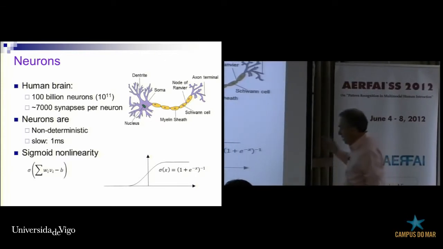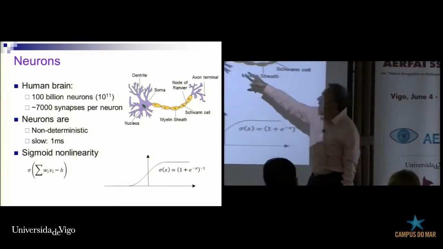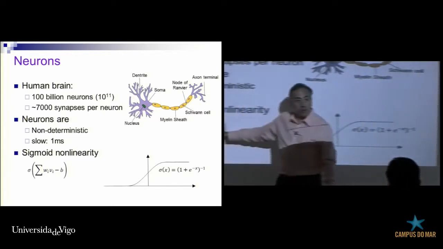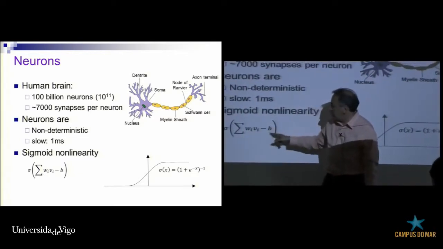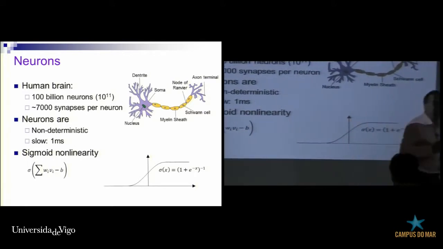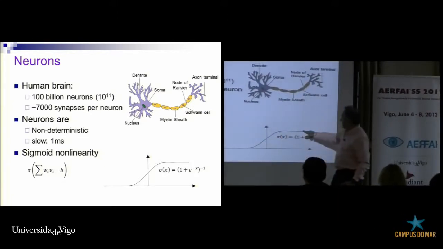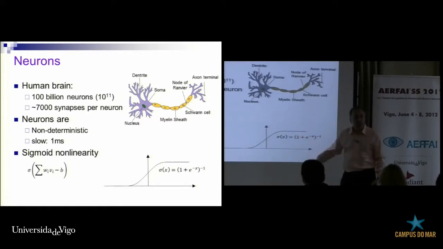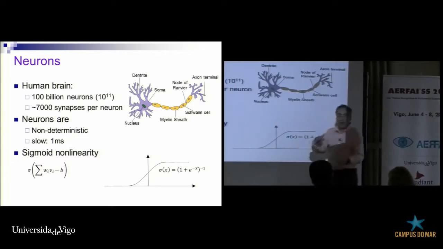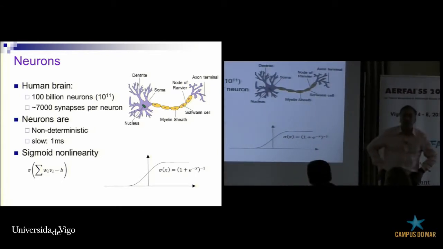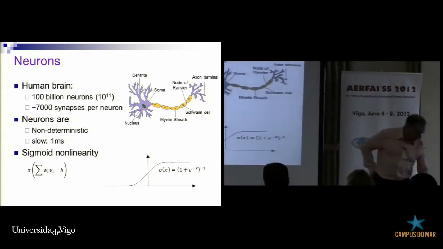So what is it? Well, if you look at it from the systems theory point of view, what is the input and output relationship? You see a function like this. You have all the inputs, V's, and you multiply them by weights. Then you subtract some threshold, which is the minimum threshold that neurons need to get activated. And then you go to this function, which is called the sigmoid nonlinearity. You would see some function like this. This is 1 and this is 0. When the weighted inputs are above some value, then the neuron fires, and it's the same value here or here. Doesn't matter, it's on. And when it's much more negative, it's off. So it's either on or off with some region in which it's changing. This sigmoid nonlinearity has been the main function that people have been using for neural networks.